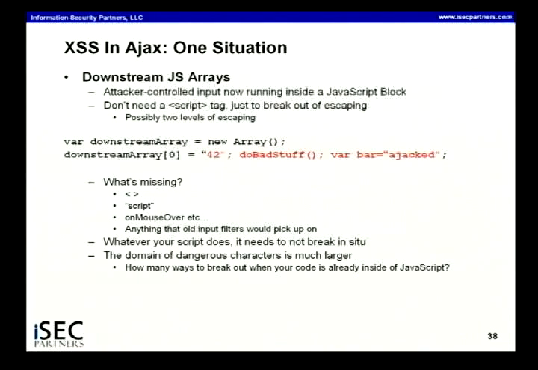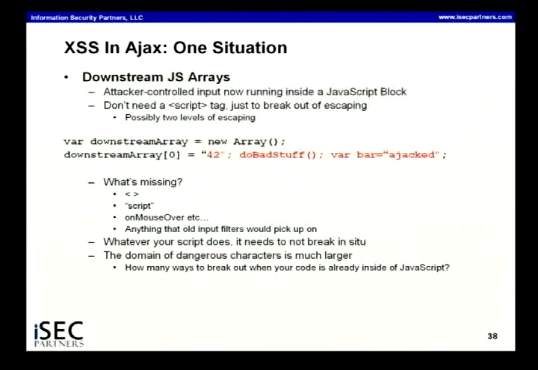In this case, maybe we're doing downstream JavaScript arrays. So now we've got attacker-controlled input being sent down in JavaScript arrays, which is dangerous. And in this situation, maybe I've got a form field that gets shown on somebody else's site, and it has to get down as a JavaScript array. And so everything that's read here is something that I control. And what I've done as the bad guy is I've given it an item to put in this downstream array. Maybe it needs to not be null or empty, so it works.